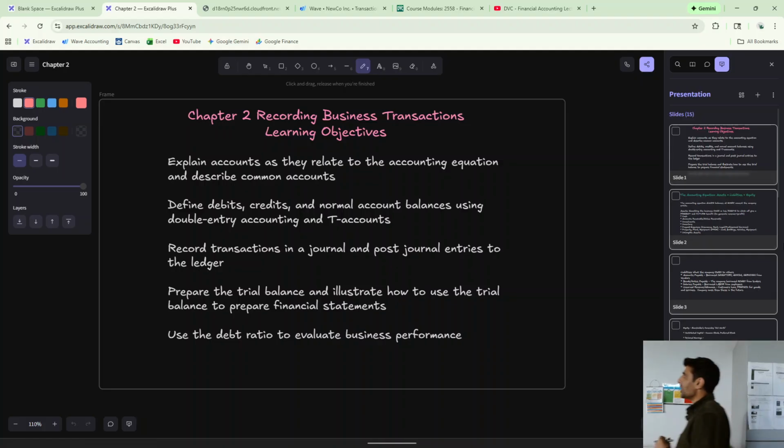We're now going to move into using debits and credits. So we're going to have that same exercise we did with all those transactions where we're putting what went up and what went down, what account went up and down. But instead of using pluses and minuses, we're going to learn this system of double entry bookkeeping, which uses debits and credits. So we're no longer going to use plus signs and minus signs. Everything is just going to be a positive number, but it's going to be a positive number that's either a debit or a credit.